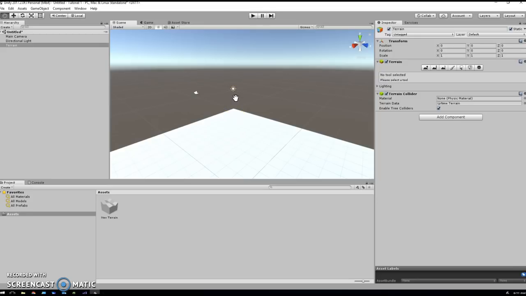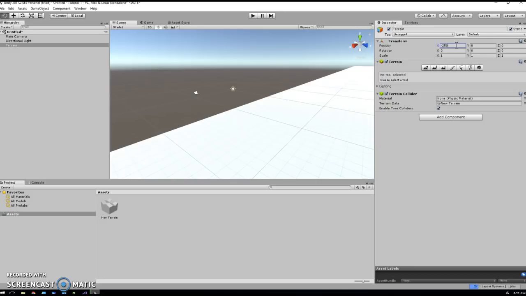So my choice is always with the terrain, firstly to move it. Now I seem to remember that it is 500 units. There's an interesting point, units. If I say minus 250, and minus 250, right, that moves it. These units pretty much correspond to meters in the real world. Now that's not always the case.